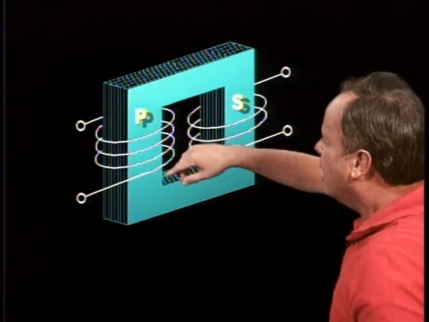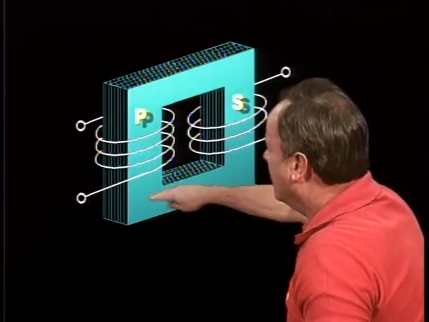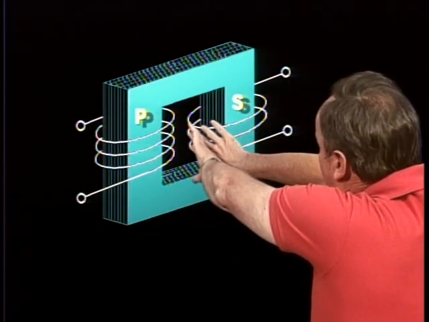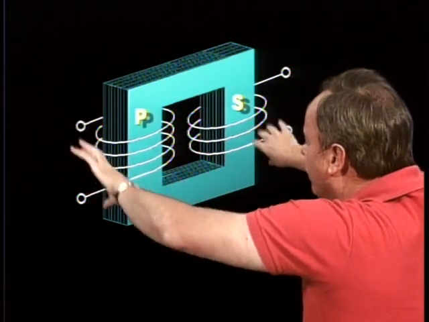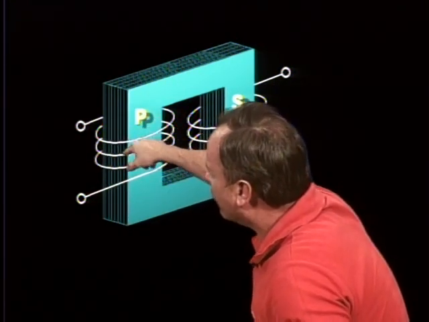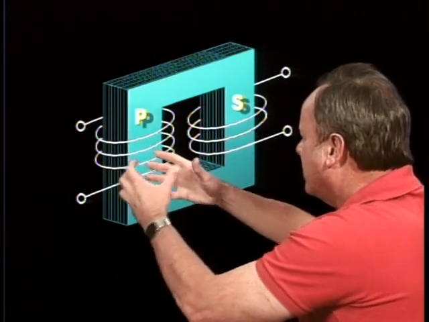Let's have two coils of wire. Here we have a coil of wire with an iron core and another coil of wire with an iron core through it. In fact, we'll have the iron cores be connected, but these two coils of wire will not have connected electrically in any way at all. Now, let's assume that we put an alternating current in this coil of wire. What happens is we're going to create a magnetic field that keeps expanding and collapsing.